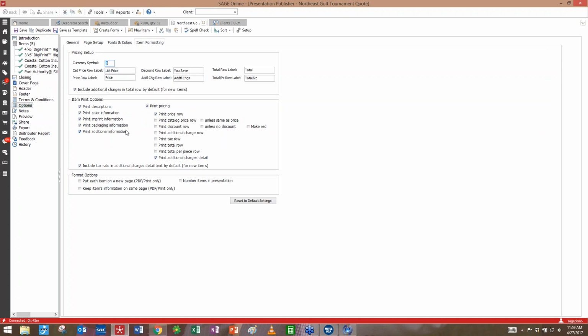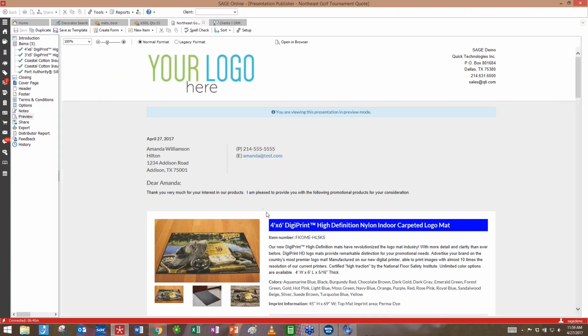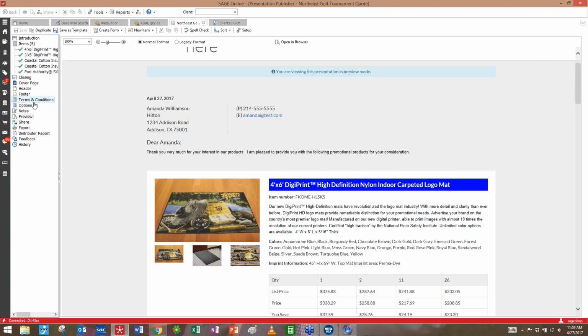Item formatting is a huge tab that I hope everybody uses, because you can come in here and check off every single different box of what you want to show the customer. That way, if you're the type of distributor that says, when I do a presentation, I want them to get every bit of information possible down to what the color includes and all of that, you're able to do that. Some other distributors are like, I don't want them to see all that information.